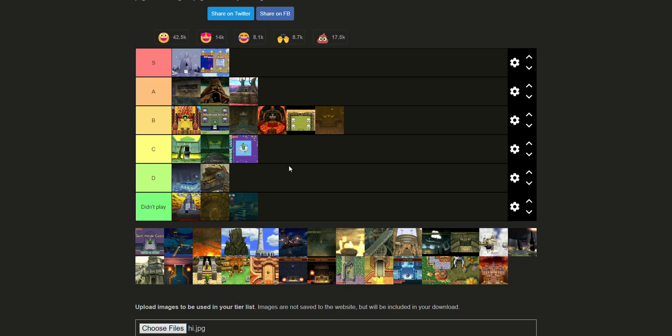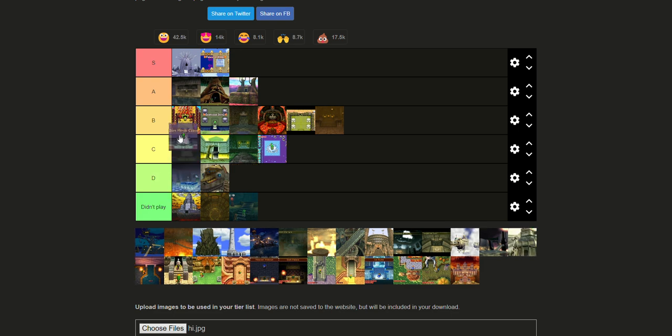Now, I did say I'm trying to keep this at 12 minutes, but I do want to finish Minish Cap first. Dark Hyrule Castle, I don't like it very much. I always get confused as to where I am. It's hard, but the problem is that it punishes you for getting lost while also making you get lost. And that annoys me very much, and I don't like that. So I'm going to put Hyrule Castle right here. And actually, it is 12 minutes, so I'll see you in the next episode.